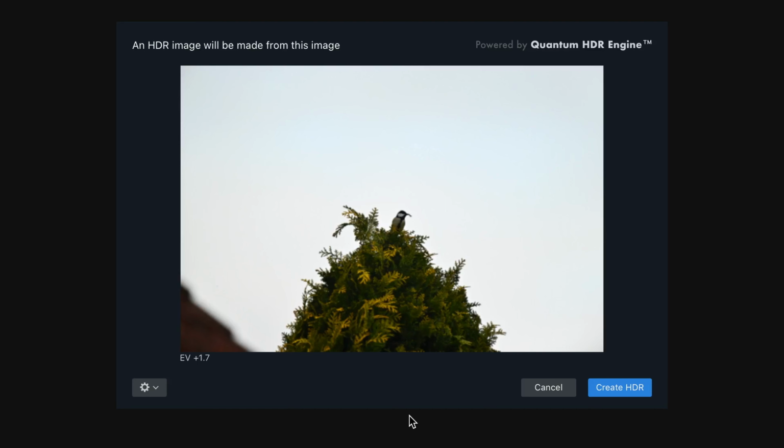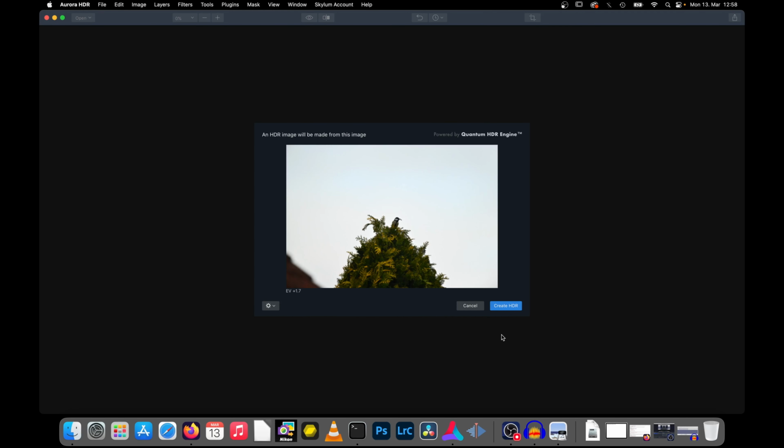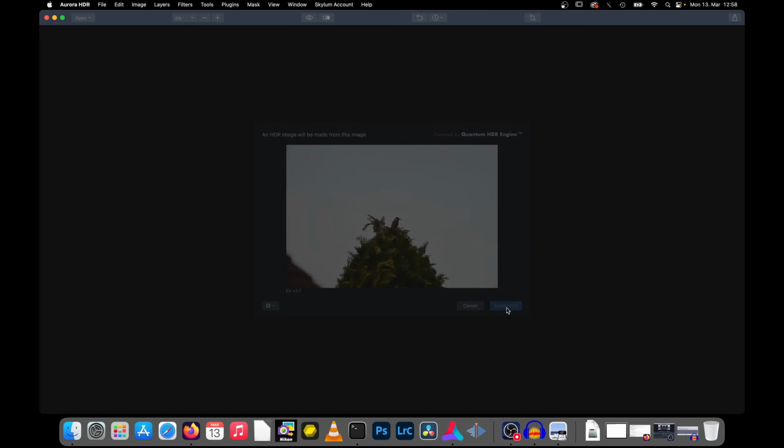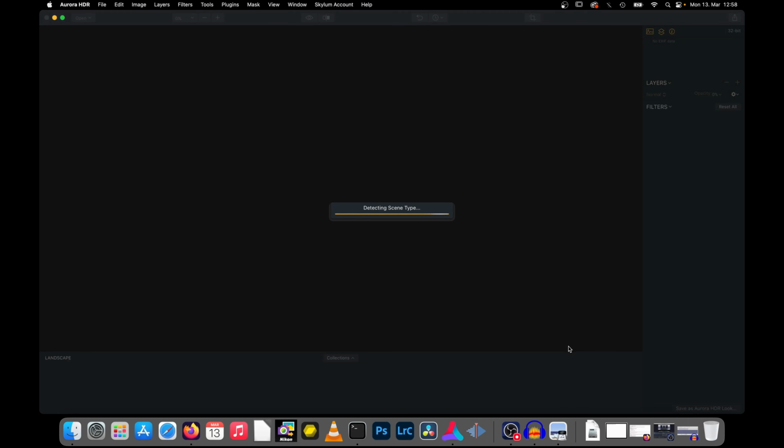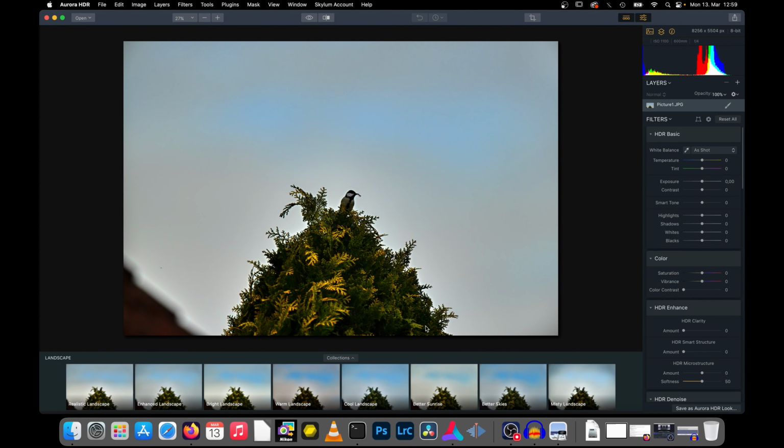The problem is that now Aurora thinks that the image is overexposed by 1.7 stops. So when I created an HDR image, Aurora assumed that my picture was overexposed by 1.7 stops.